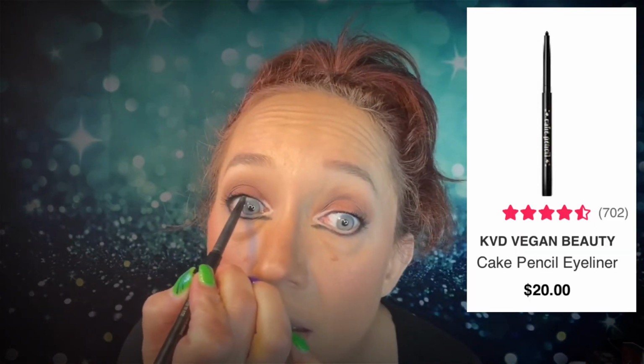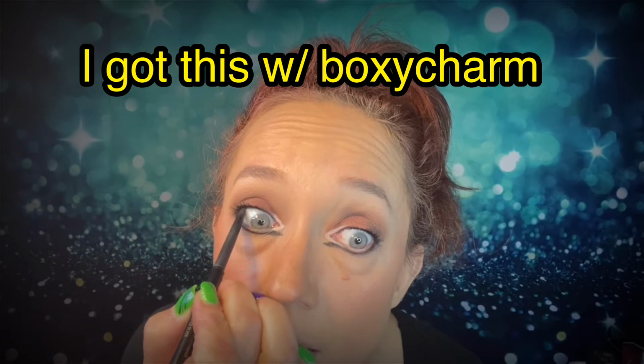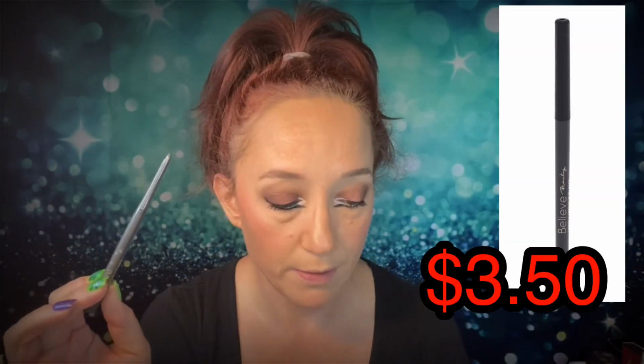Okay, now that I got the lashes done, I'm gonna take my KVD cake pencil and just do the tight line. Okay, now that I got that, now the fun part begins. I'm going to use my black Believe Beauty, and I'm just going to draw a little nose.